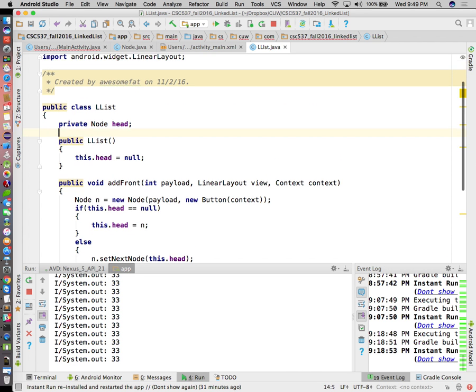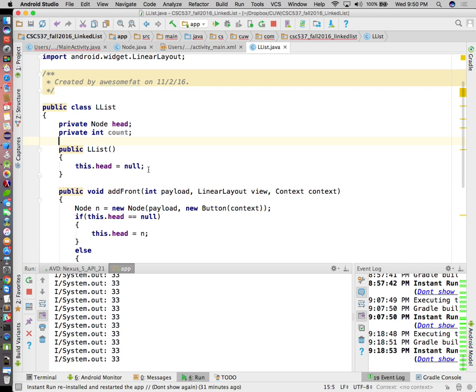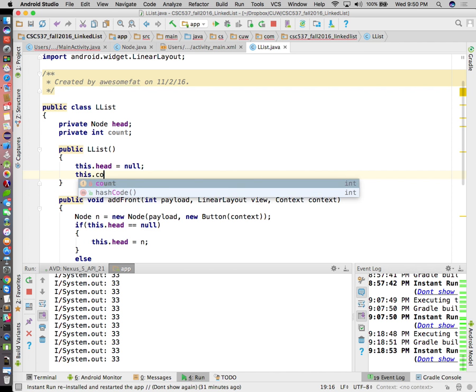Okay. Now, something that'll be helpful for us. Up here in my linked list, I'm going to teach my linked list to count how many elements are in it. And you'll see why this is helpful in a second. So when a linked list is first born, its head points to null and its count gets set to 0. All right, that's the baseline of it.